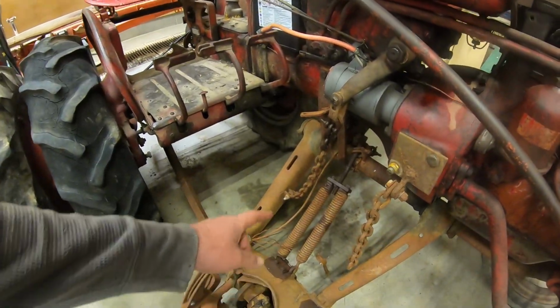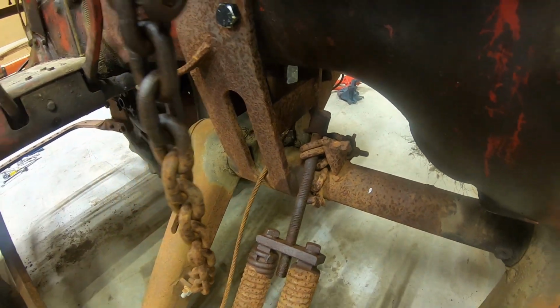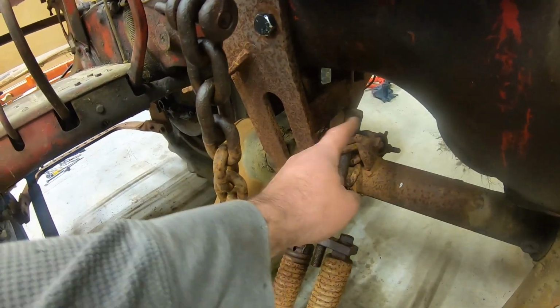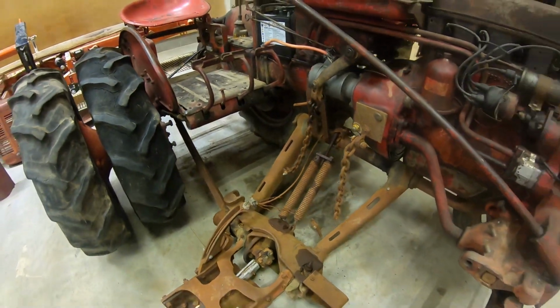There's some mismatched springs going on, and boy, that's a whole pile of crazy going on there. It looks like a set of tire chains cross-linked. When this broke, they just kind of wrapped it all around that mess. So I guess they got the job done, but we've got a little bit of work to do.